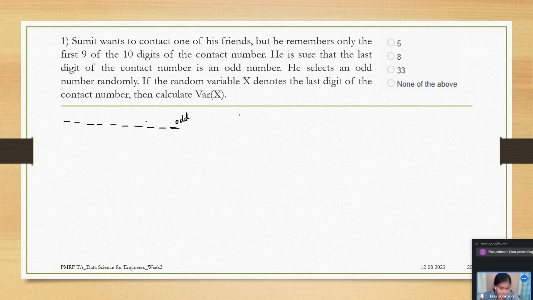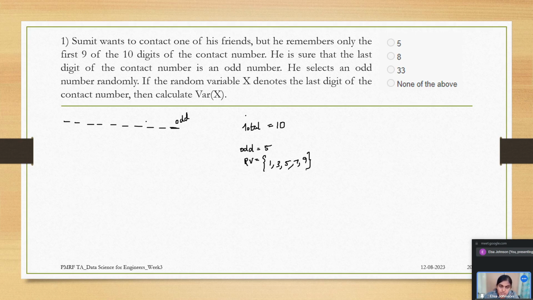Can you tell me what will be the total number of digits that can come in that place? Total number, yes, 10, 0 to 9, that much is there. And what is the random variable, can you tell? The number of odd numbers will be 5, so the occurrences are 1 3 5 7 9. That is the occurrence. So how can you solve this? These are the random variable occurrences.